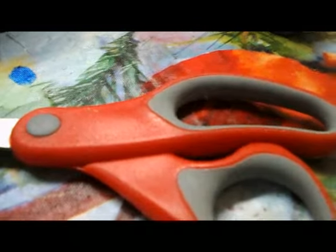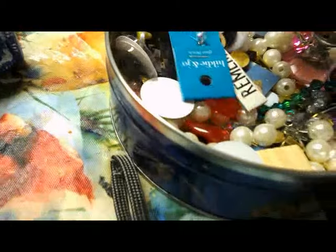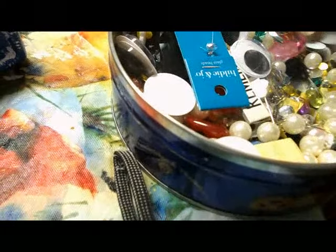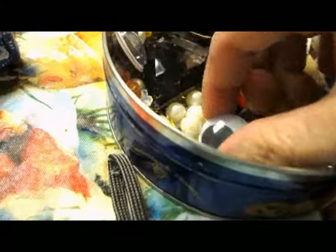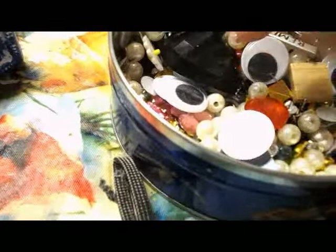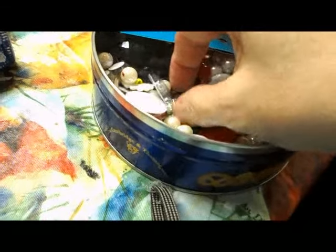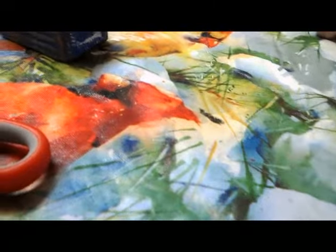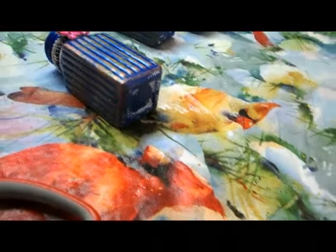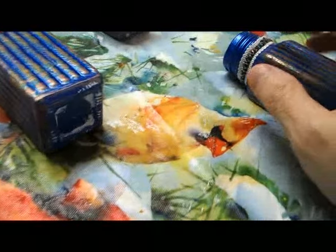It's too bad you didn't find a green one. Do we have a green one in here? I can get another cookie tin. No, because I put all the butterflies in this one. Oh, wait a minute. Here we go. Oh, here's one. Oh, this is going to look cute. We have a green. All right, let's do this last one with the green one. But where's the other butterfly? We already put it on there. But we can put one on your butter dish part yet. Okay, right there.